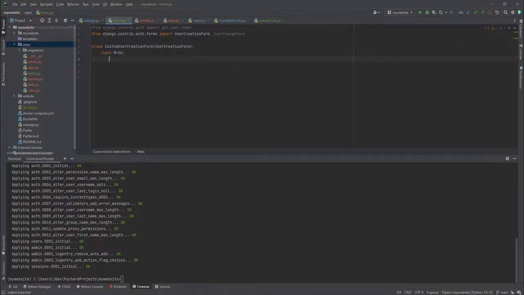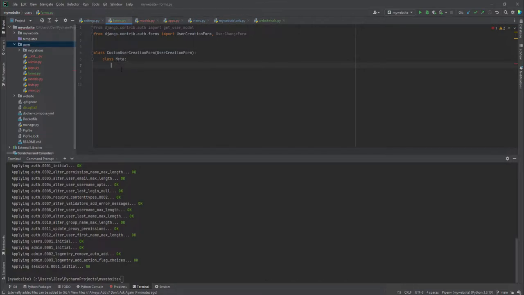Basically the Meta, I could refer to it as the inner class of your model, which can be used to modify the behavior of the model. For example, if I want to have verbose names inside our models, we can use this Meta. I'm going to share the link in the description below for what constitutes the Meta class. So we have the model reference, and we are referring to the user model. Remember, we had imported the get user model, and then we have the fields, which will be a tuple, and this tuple will contain email. Remember, we saw the email as one of the fields, and then we'll also add username. There are mandatory fields like password which we are not going to add here. The password is a mandatory field.